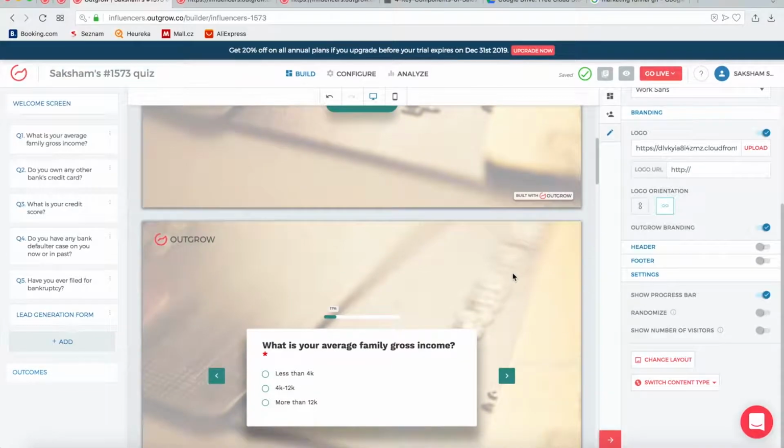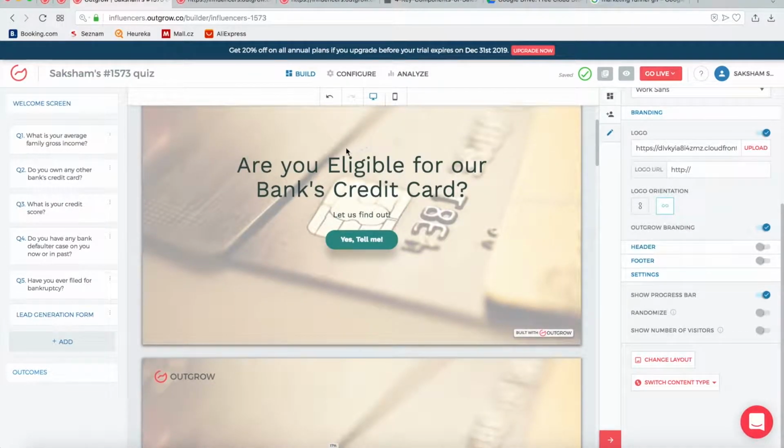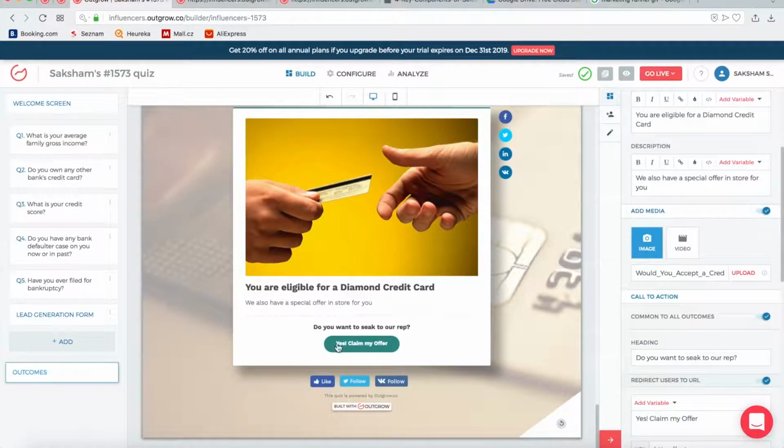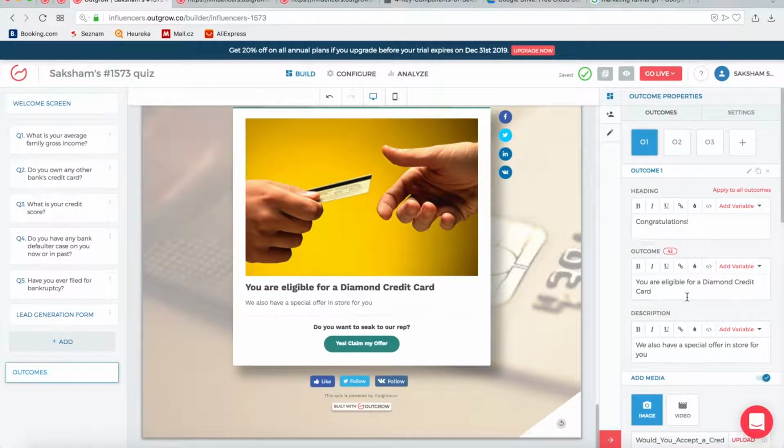And once you've taken care of what you want the quiz to be about, and you have your quiz title figured out, you firstly go to the outcomes, and then you first plan all the outcomes you're going to have, because you know what the quiz is going to be about, you know what you're trying to sell. So what you really have in your hands is a certain amount of products. So you go and list all of them here.